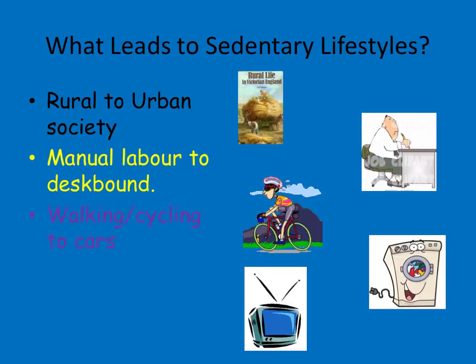Cars are the most obvious example of new technology that's reduced exercise, with fewer people walking or cycling to work, to school or college, or just into town to go shopping. But other forms of modern technology, such as lifts and escalators, washing machines, sit-on mowers, and even TV remote controls have also had an impact on the amount of physical activity that people do.